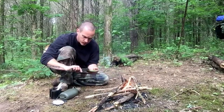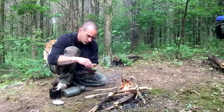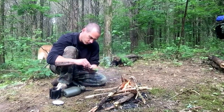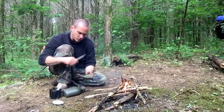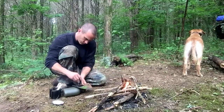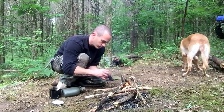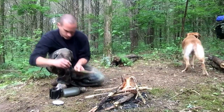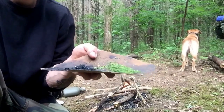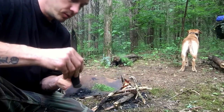So anyway, dice up your pine needles and set them aside. Now I'm going to take my charcoal and grind it into a fine powder. You can use a stone for this or the butt of your knife. I don't even need that much — just gonna grind this up into a fine powder.